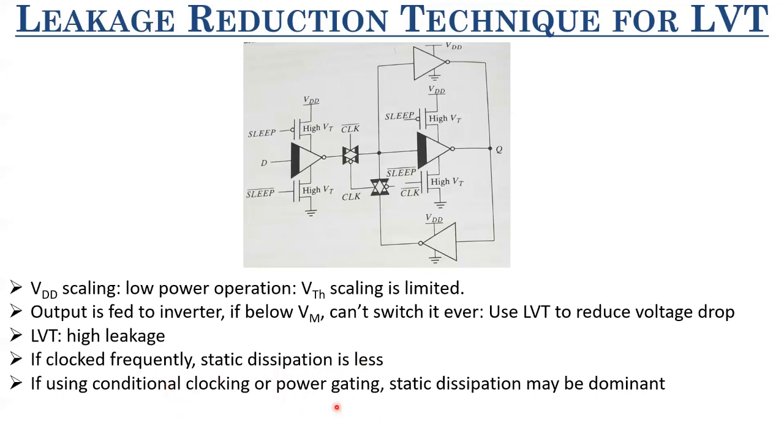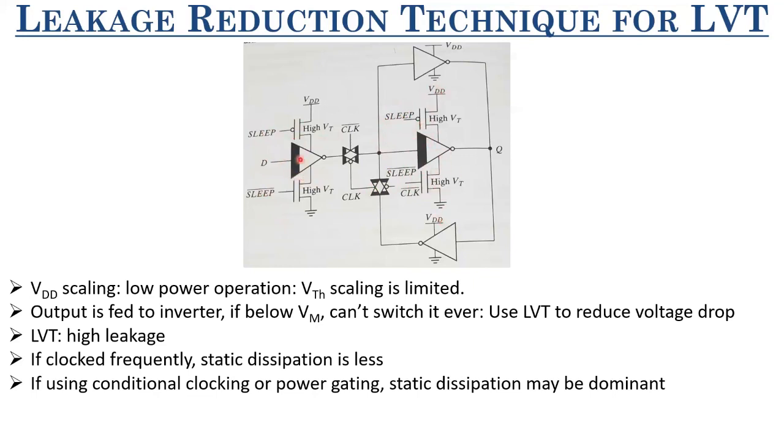And there's also something called power gating. Power gating is where you are not applying VDD to those unused latches. Clock gating means you're not applying the clock to those unused latches or registers. Power gating means you are not applying VDD to those unused latches or gates. Here this power gating is done with the help of these four transistors and these sleep signals. During normal operation, sleep is equal to zero, sleep bar is one. So VDD is passed here, this is connected to ground, so this inverter works fine.